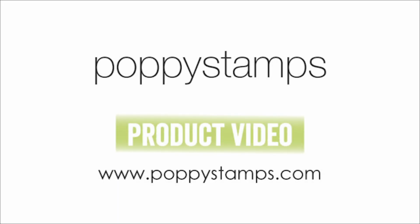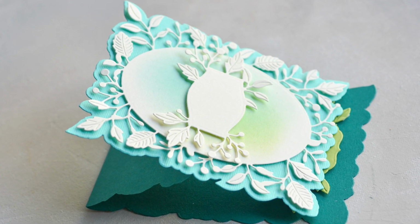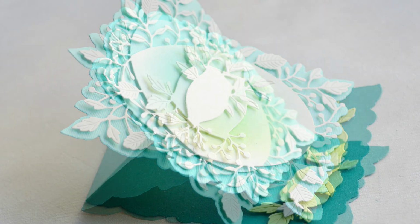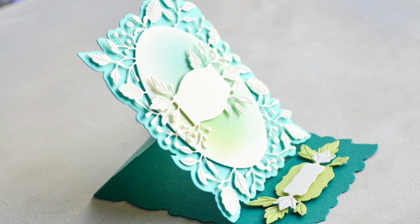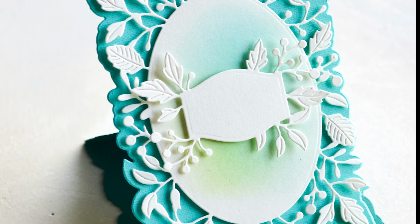This is the Adriana Pop Up Easel craft die. This fun die creates an A2 size card with an easel action so that you can pop up your message and create a really unique look for a card project.